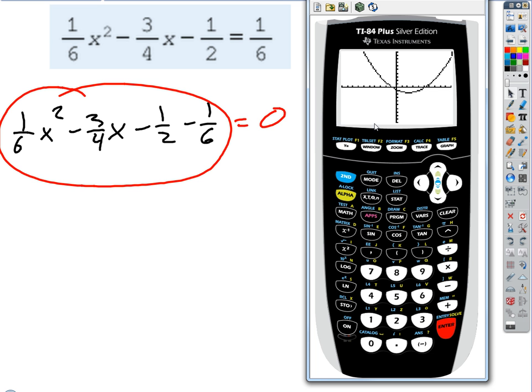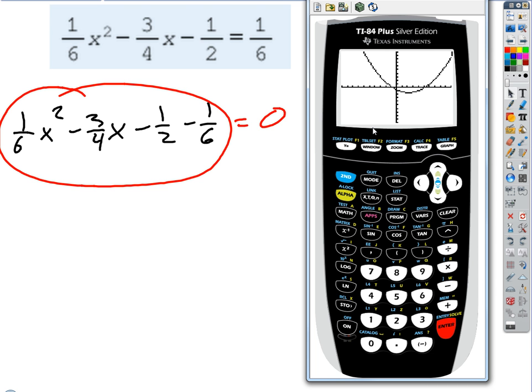There's one solution. It's a decimal. What would I do to find the other one? Same thing. Second calc 2, start over again for the other one. Okay, pretty good, huh? The nice thing about that is that technique works for any kind of function. It doesn't have to be quadratic, it could be anything. It could be a square root, it could be some bizarre exponential function. You can always set it equal to 0 and find the real solutions by just graphing it and finding the x-intercepts. It always works. Okay?